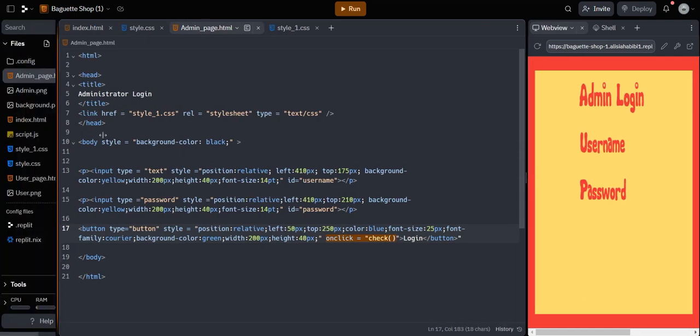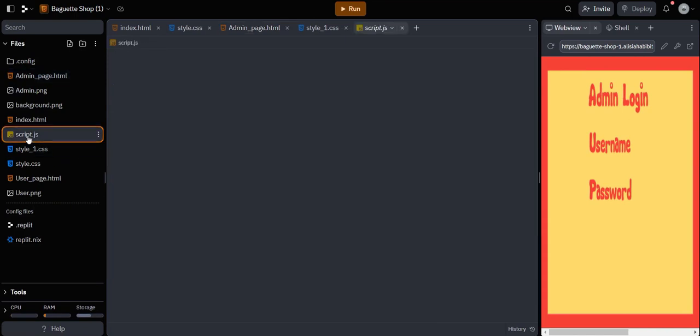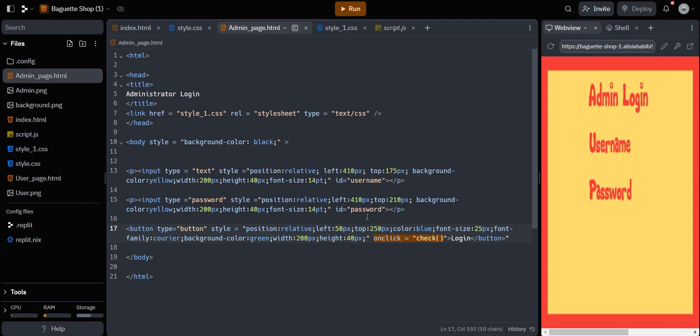Script, we already have, I think, a script over here. So this page, which I'm going to be putting the code in so that it can take the username and password and check if it is valid to allow the administrator access to the right page. That's the function that we're going to be creating. So we have to use the same name. I'm just going to call it checkAdmin like that.